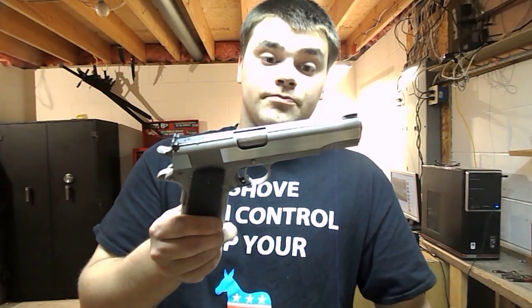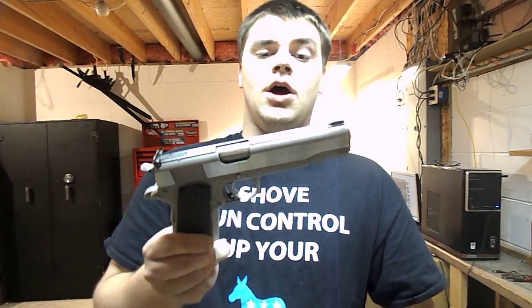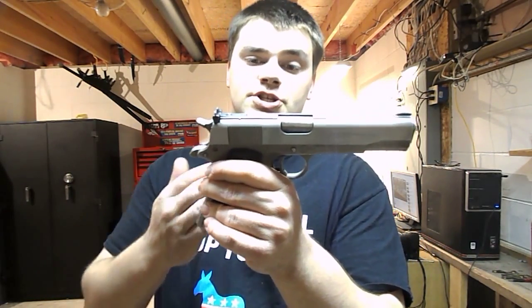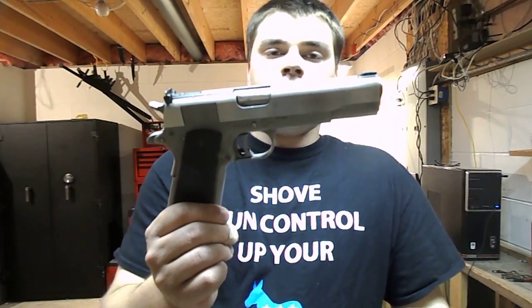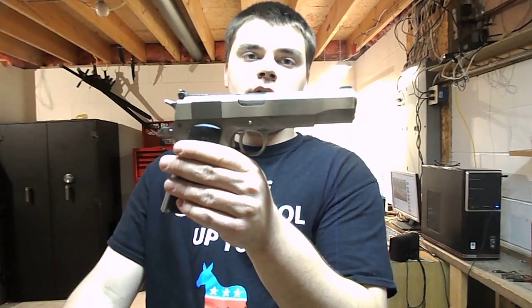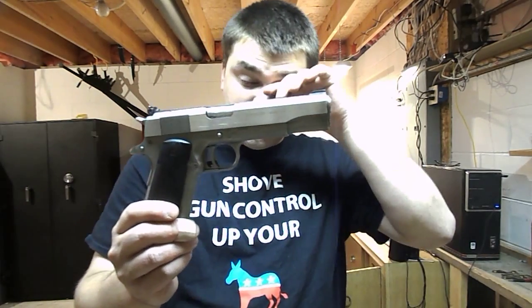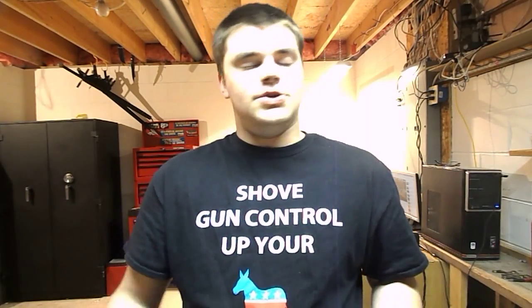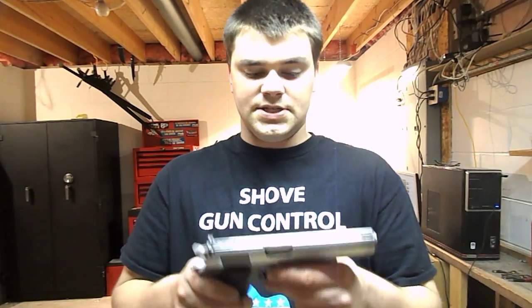These are quite a bit more durable than other cast 1911s because they're made out of stainless steel, which is harder — cast stainless steel is still a couple of Rockwell hardness levels above standard weapons-grade steel. These are die cast under high pressure, not low pressure or gravity cast, which means the density is as dense as it can possibly get for a cast gun. Comparing this to my other 1911s — this is my only cast one, my others are all forged — the weight is about the same, which is a good indicator that the density is there.